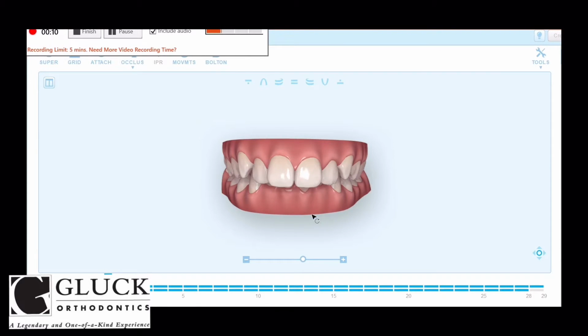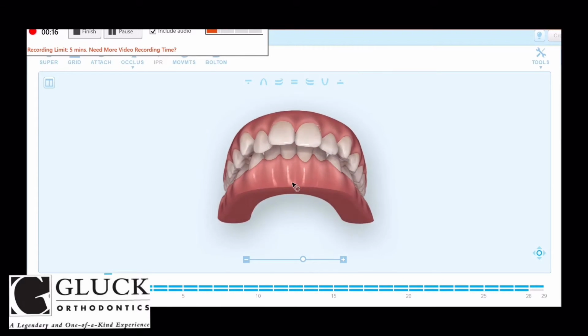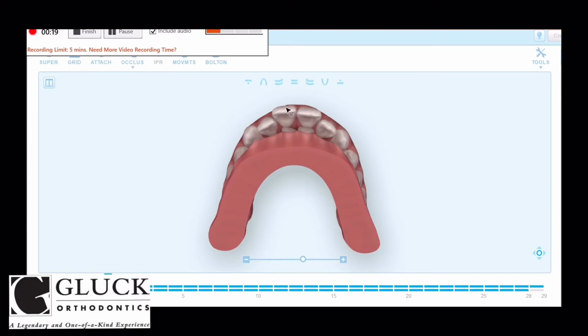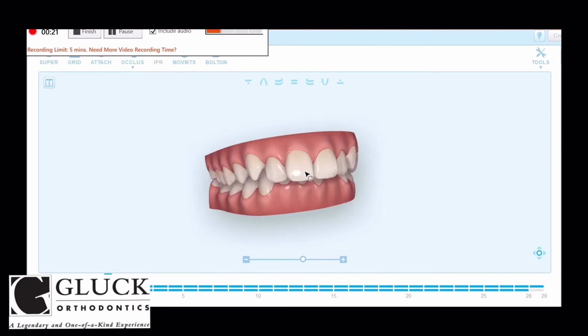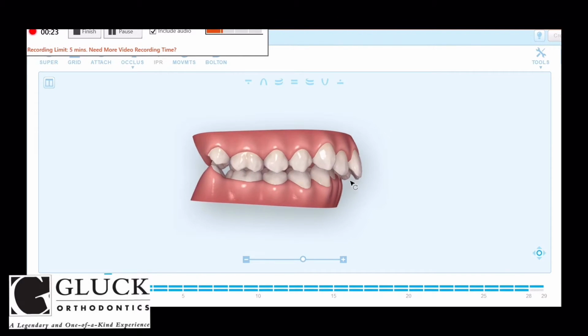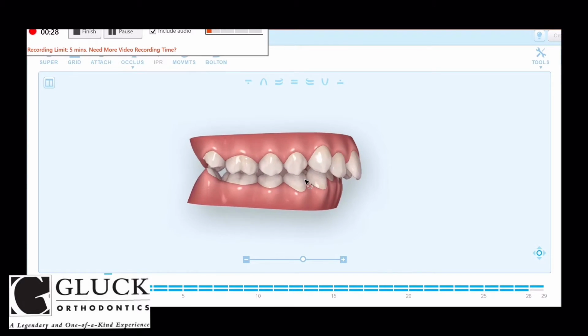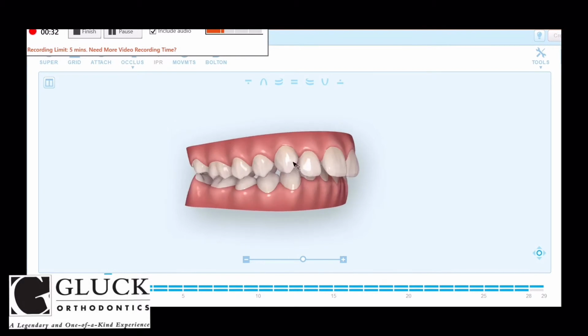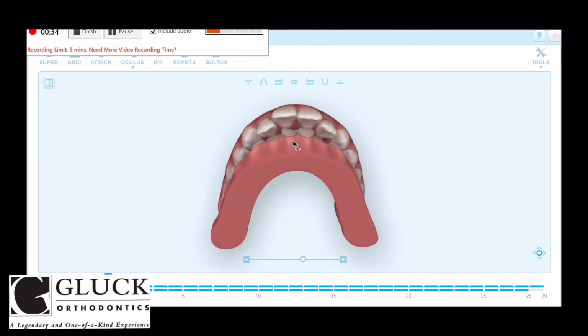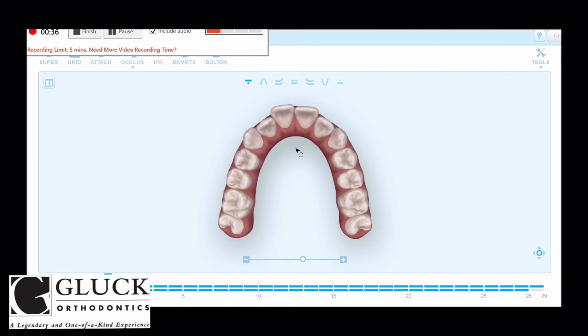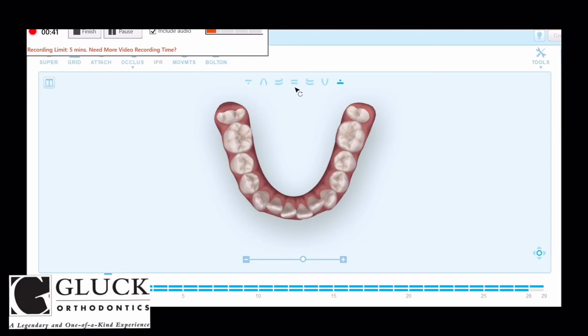And let's just look at the case one more time and I'll show you the issues. So we've already talked about some up and down overbite. If I tip the teeth up, you can see really that forward backward overbite, how those top teeth stick out relative to the bottom, and the bottom are kind of tucked in underneath the top ones. You can see that the bite is off where the top ones are ahead of the bottom ones. If we look back underneath, you can see we have some crowding where the top teeth have been pushed together, not perfectly straight, and same thing on the bottom.